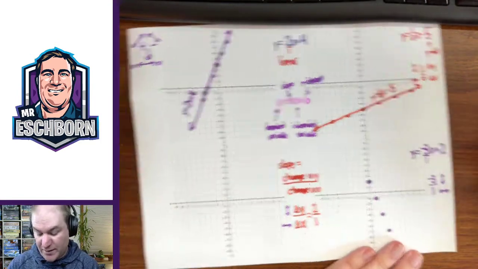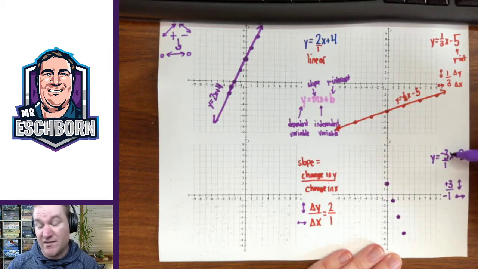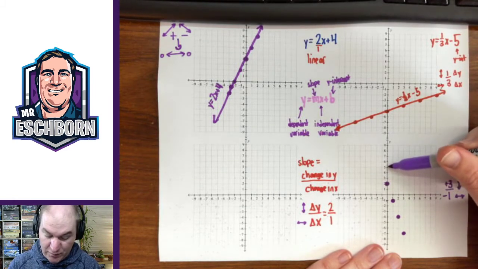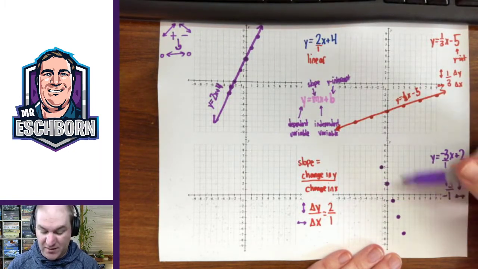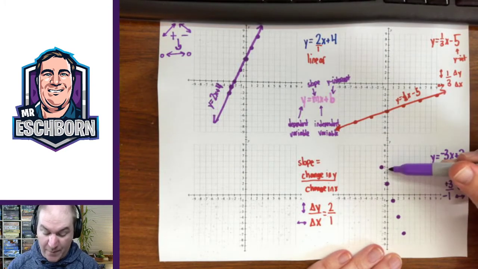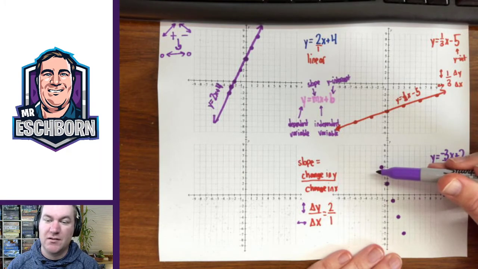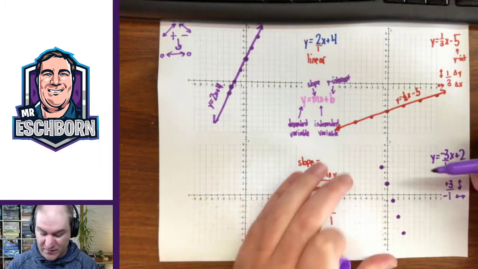Now if I want to go the other way, instead of making this negative, I'm going to make this negative and make that positive. This number is -3. So as long as one of the numbers here is a negative direction, then I'm fine, right? So if I go up 3, 1, 2, 3, I just need to make sure I go left 1. One of the directions I travel to make these points needs to be a negative direction. So going up is a positive direction, so I'm going to go left so that I have my one negative direction in there. If both the directions I travel were negative, they would cancel out and it would actually be a positive direction.